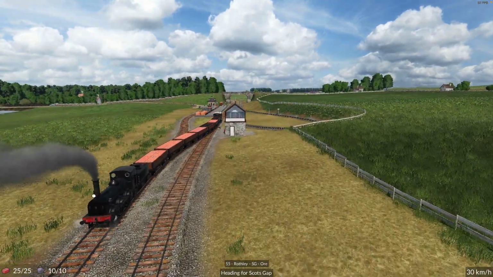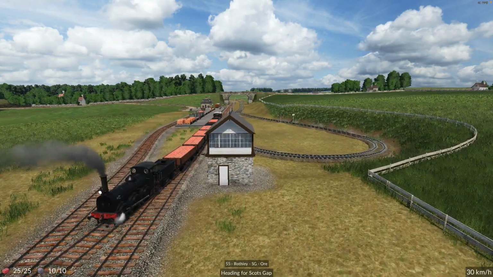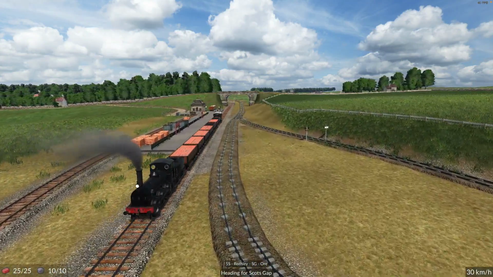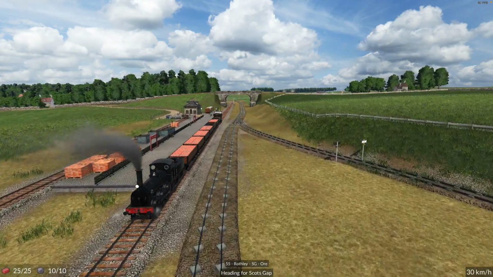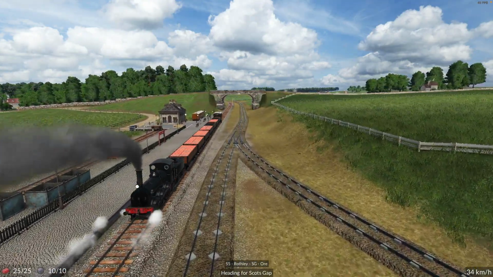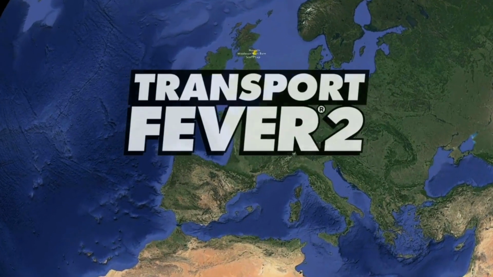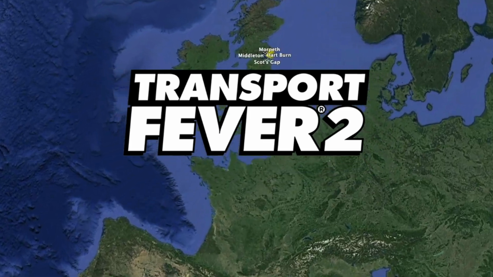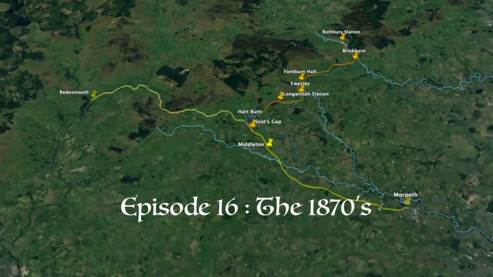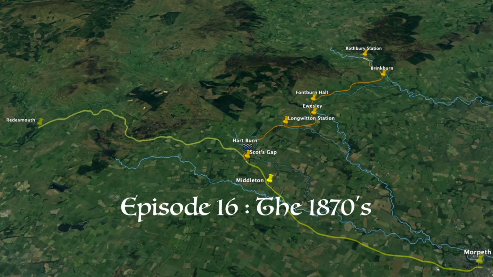It's the middle of October in 1871, and the fledgling Northumberland Central Railway has been operational for almost 12 months. But things are not going as well as hoped, and they were about to get a little bit trickier. Welcome to my Transport Fever 2 series, Northumbria, where I'm attempting to recreate a real-world, long-abandoned railway branch line in northern England.